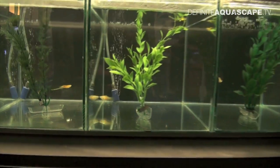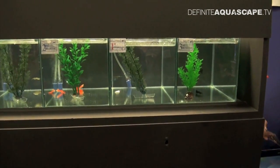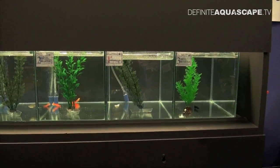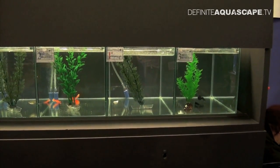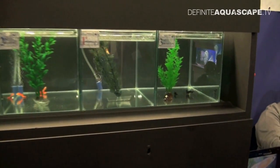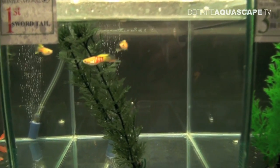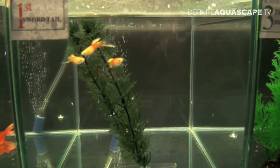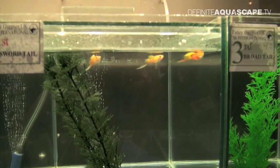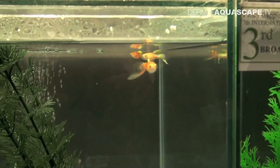These are all pairs that we've been looking at, but we also have in Europe trio shows — a trio of males. These last three tanks are trios of males. The sword tails in the middle have exceptionally nice color on the body and a nice pattern. The dorsal should be a little bit longer and more pointed, and the tails should be a bit longer and a bit thinner, but the body color is really nice.